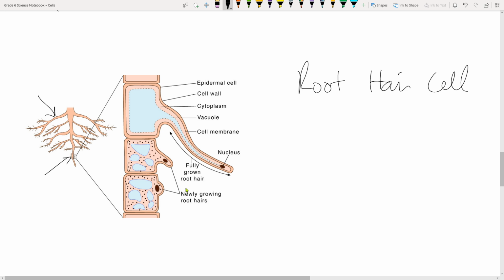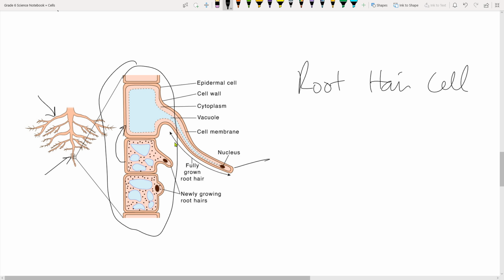And what this root hair does is that you see that it's a tissue, right? The root tissue which is there. You see that a nucleus is trying to grow an extension, a bulge out of this cell, which turns into a root hair itself, right? And over time, you see that the cell has changed its function from being a basic root into a very specialized cell, which has a larger vacuole to absorb water and do its function, right?